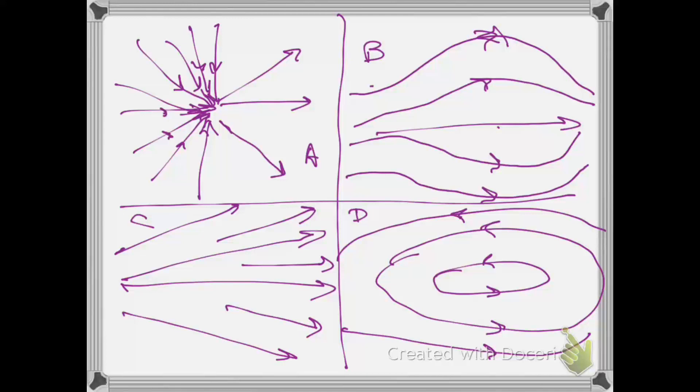And the question is, which one of these, or two of these, or three of these, or four of these, show field lines that could be possible due to charges that are outside of the region shown? So there are no charges in the squares shown, but these are fields that are potentially drawn for charges outside of the region shown. Which ones of these are possible? I'll give you a couple seconds to think about that.